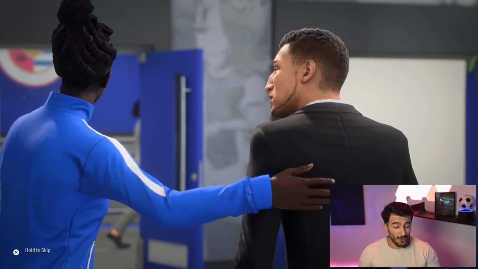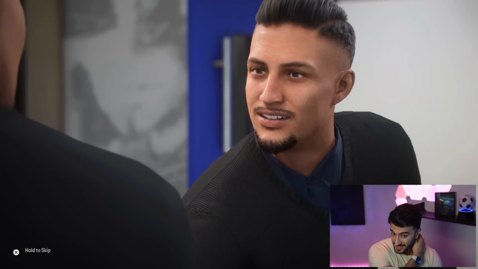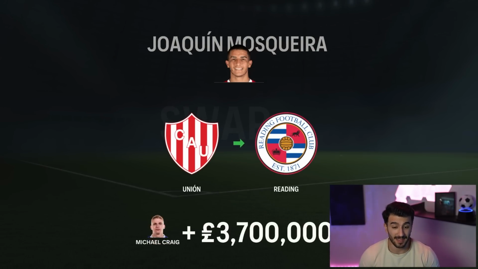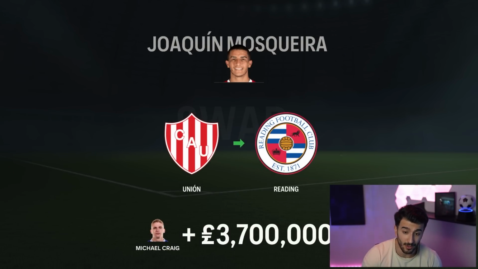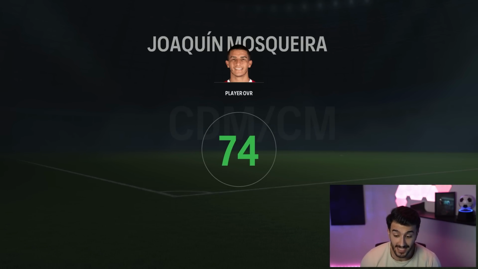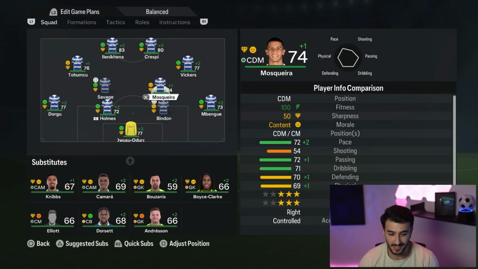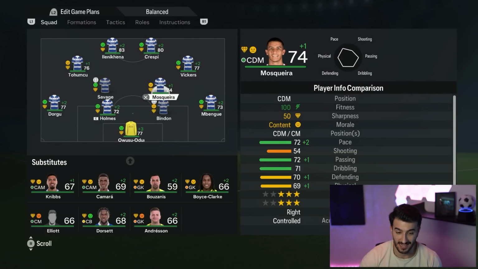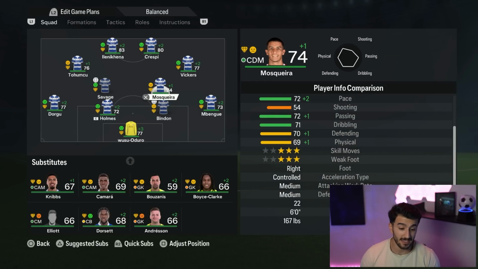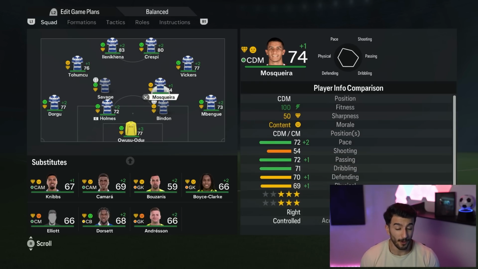Well, I was looking for a midfielder to bring into the team because I'm going to have to trust the defenders for another season as I do not have the budget. We have to make it into the Premier League with this team, and then we can make a massive step up. So Michael Craig plus 3.7 million for Joaquin Mosquera. He comes in with a 74. Love that. This kid has pace, passing, dribbling, defending, and physicality. A very good all-rounder that doesn't have shooting on him. And he comes in with medium work rates, 6 foot tall. He's Argentinian, and he was the perfect option for me.